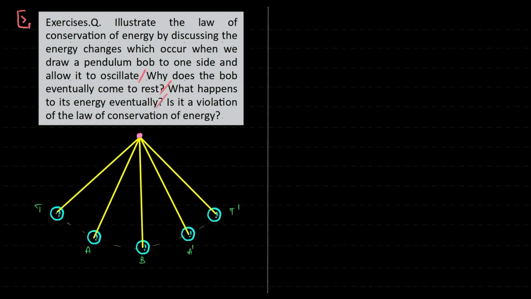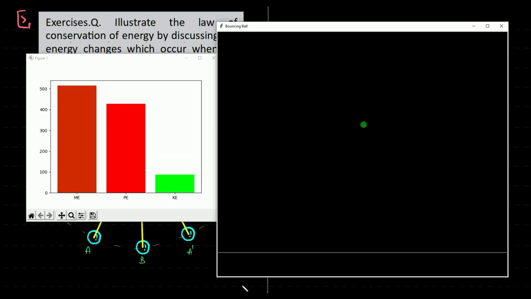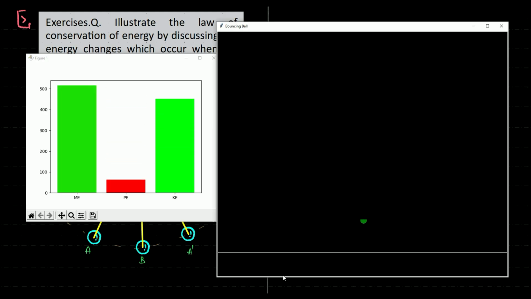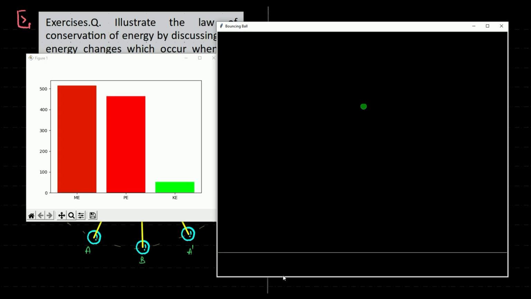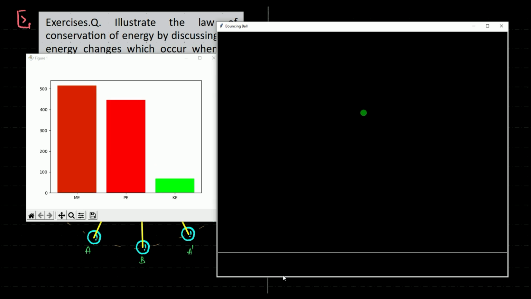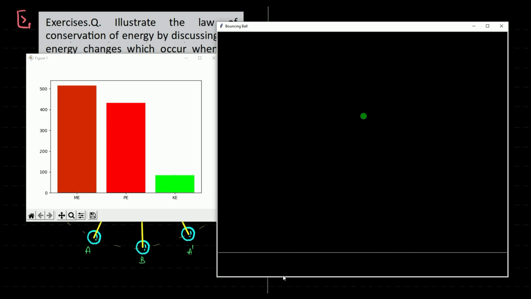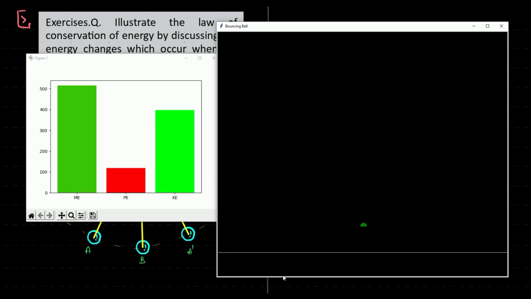So we have seen this, right? The potential energy, kinetic energy and mechanical energy for an object that is bouncing. All of this happens in the absence of air, in an ideal scenario. So what is happening? The potential energy is maximum at the peak and the kinetic energy is minimum. At the bottom, potential energy is 0 and the kinetic energy is maximum. In all of this, the mechanical energy remains constant.